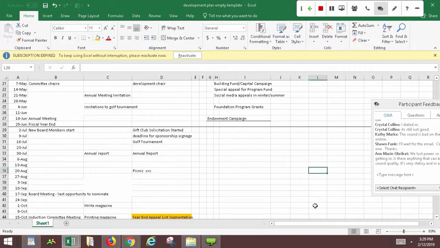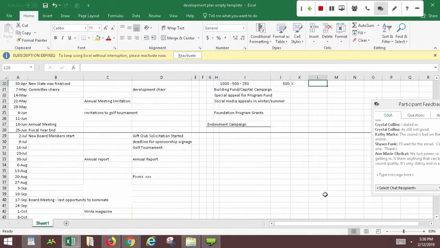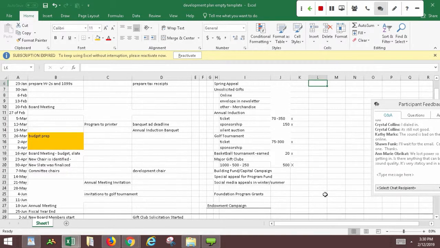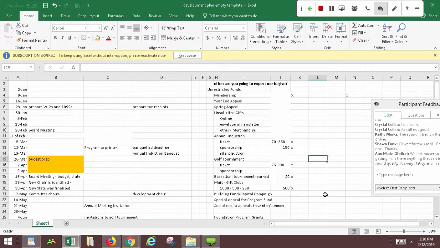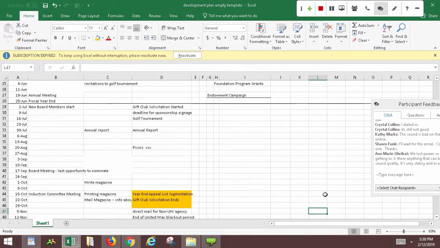But the other thing that this allows us to do, and these are the final things on here, is, now that we've got this, let's look at the times in your year that would be good for doing other things. So this is an organization that's already got 3 special events. I actually think 2 is plenty. 3 special events is too many. If you've got 3 special events, I wouldn't recommend you do a 4th. But what are some of the other things you could do?